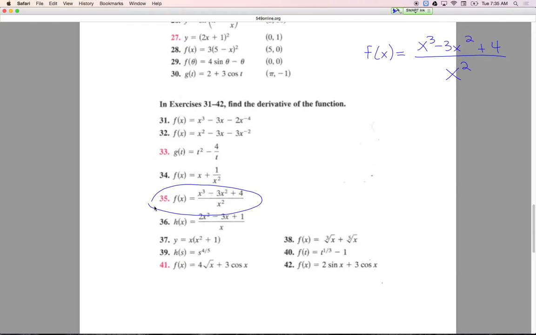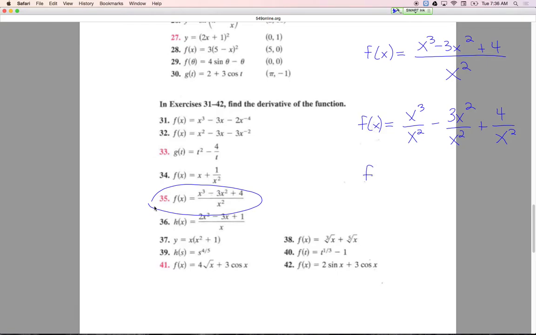Now, here's the deal. When you do learn quotient rule, some of you are probably like, well, when I learn quotient rule, I won't do it this way. No, you'll still do it the way we're going to do it, because quotient rule is longer. There is a benefit to learning how to do it with simple power rule. Since it has a common denominator, you just need to imagine that f of x is equal to, every one of these terms divided by x squared. So it's really x cubed divided by x squared, minus 3x squared divided by x squared, plus 4 divided by x squared, because they all have the same denominator, right? So is that legal? Yeah. And then you just simplify.